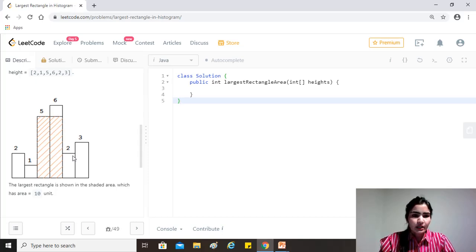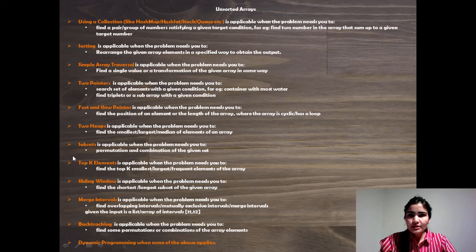Okay, so this is an unsorted array, and we have a couple of techniques that we have listed down to be able to solve unsorted arrays. So please pause the video, have a look, and come back. So I think this is pretty easy, right? We can use a collection in order to store the group of members that we want from the array, which basically reveal our largest rectangle in the histogram, and we can just use whichever collection we feel would be apt in this particular question. So this would be the technique that we would go with to get the answer.